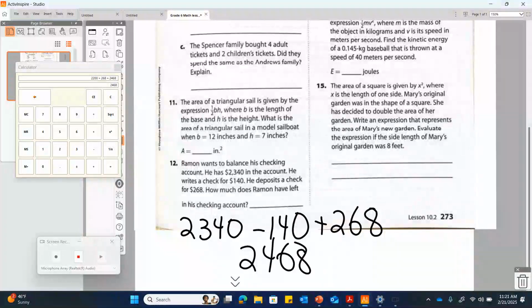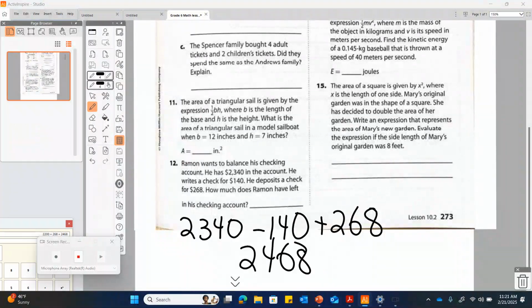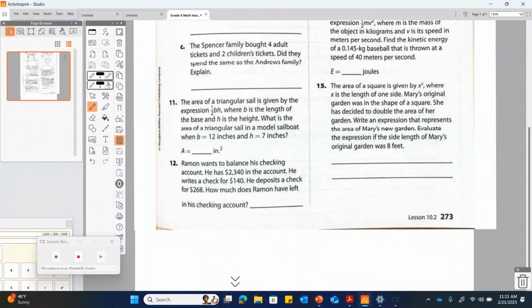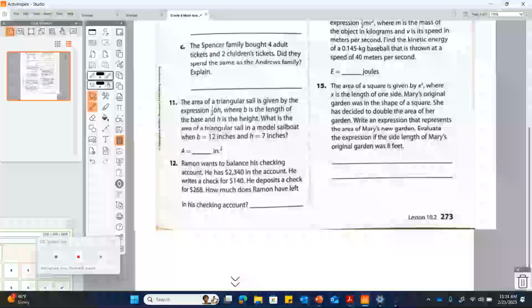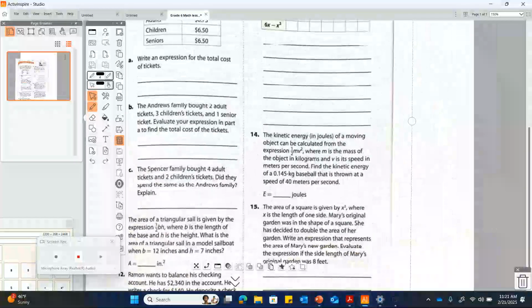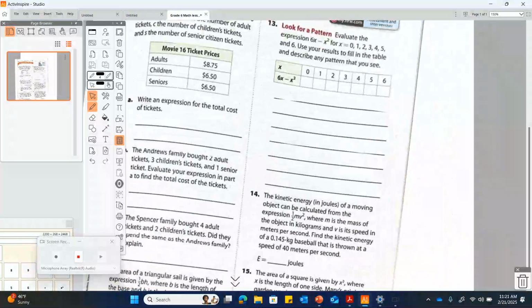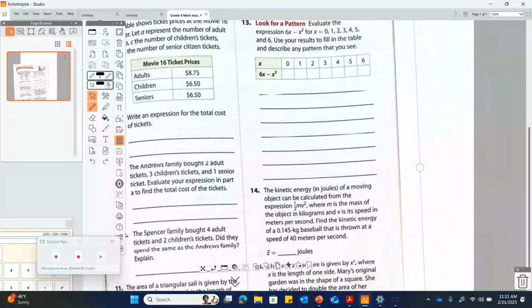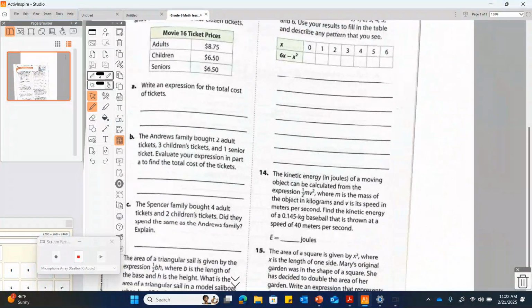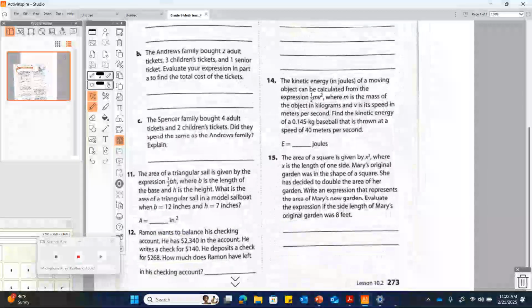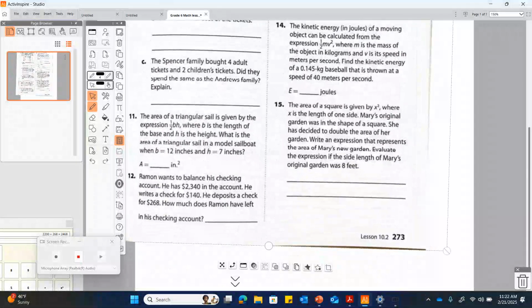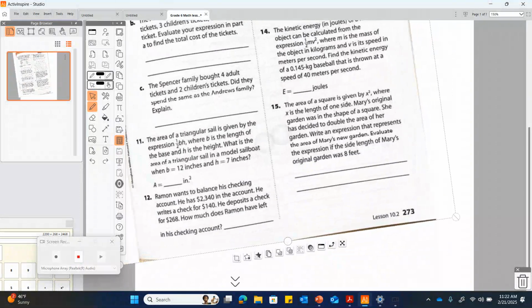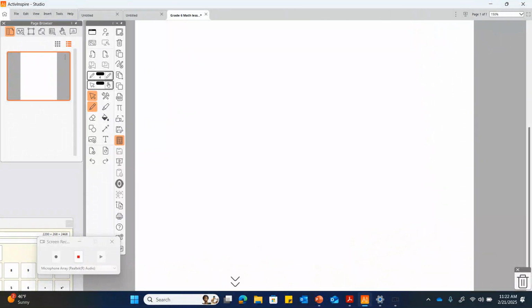Clear my annotations. Woo! Okay. I'm going to come back to 13 because I want to get through the word problems. That one's a little bit easier. I want to get through the formula problems with you. 14 or 15? 14, what? Whoa, no! How do I undo? Oh, let's see, there we go.